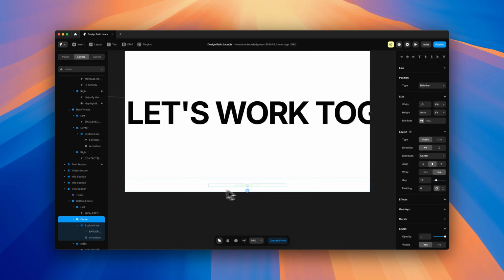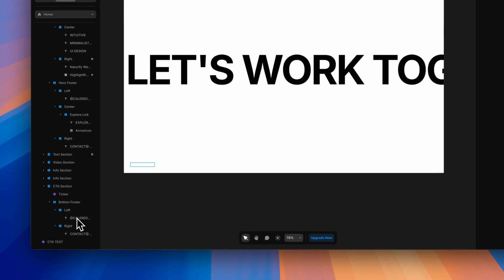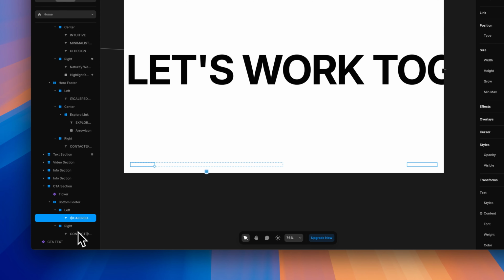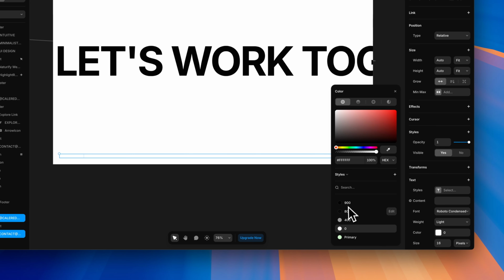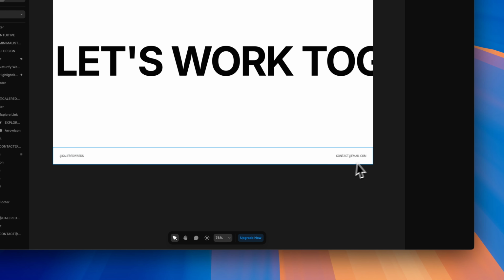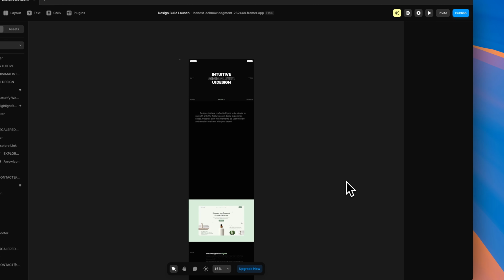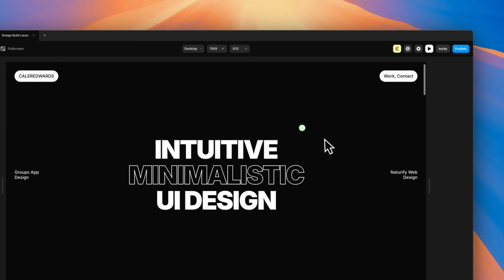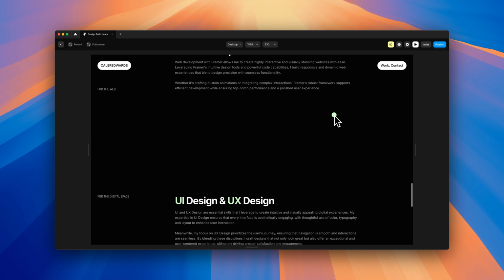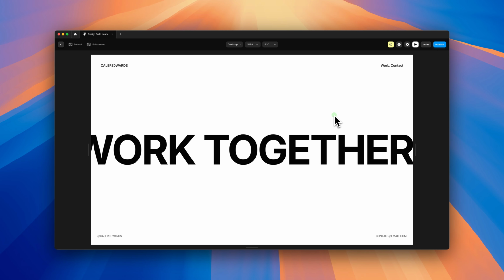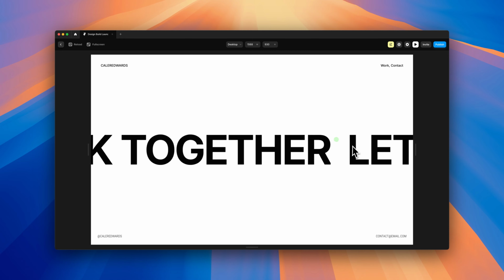Now for this, we have left, center, and right. We don't even need the center, so I'm just going to hit delete to delete it. Then I'm going to grab the text for both of these in the left and right, and just make sure they are set to like 800 or 900 so we can actually see them. And that's it. That's basically all we need for the rest of the website. So if we keep scrolling down now, we have our nice footer section. You'll notice that our nav docs looks really good.